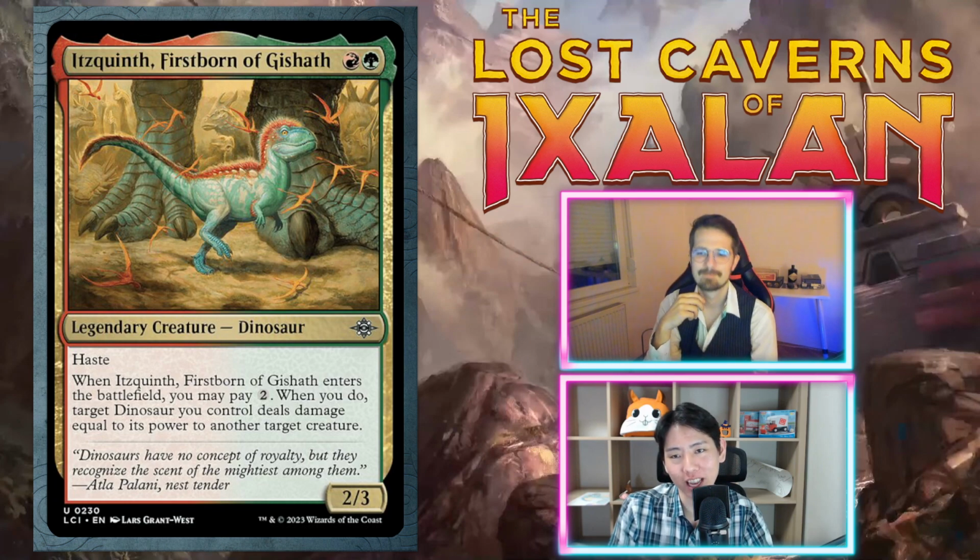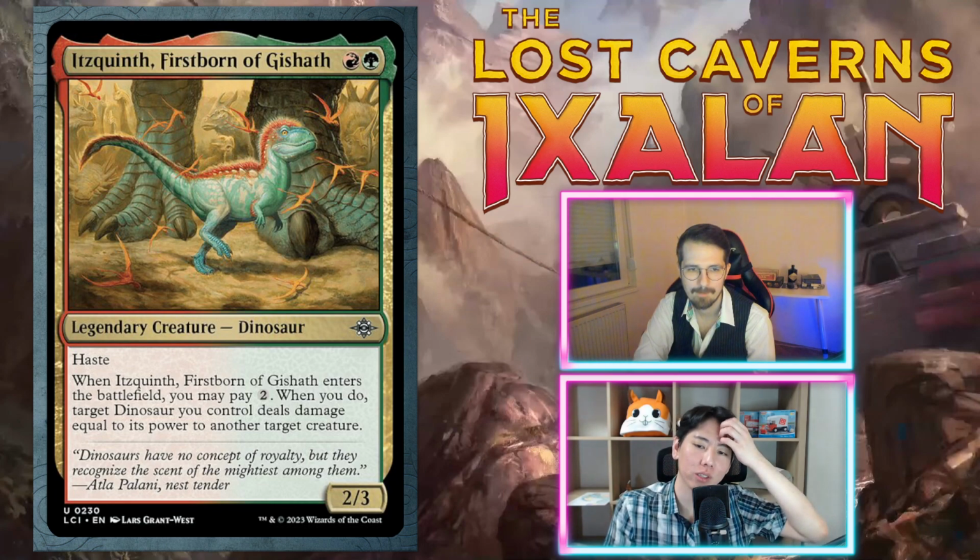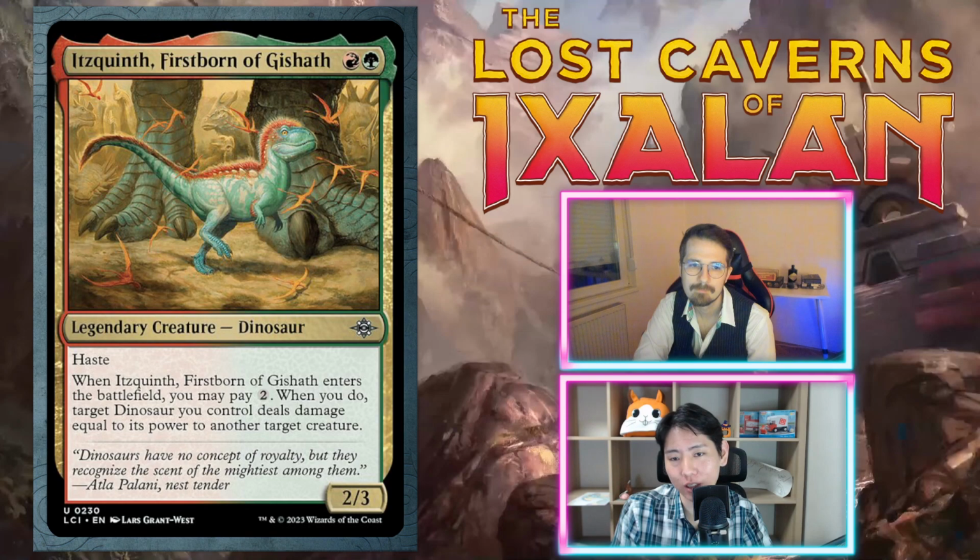Isquinith, Firstborn of Gishath. Red green, 2 mana total for a legendary creature. It's a dinosaur. It's a 2/3 with haste. When Isquinith, Firstborn of Gishath, enters the battlefield, you may pay 2. When you do, target dinosaur you control deals damage equal to its power to another target creature.